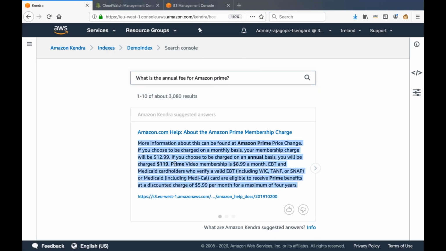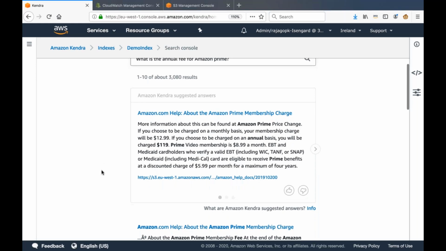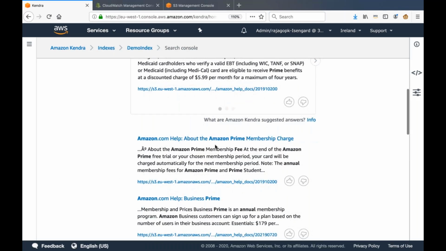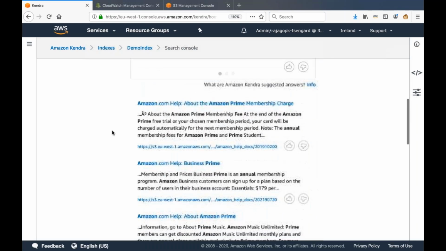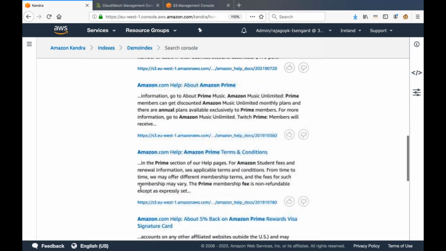Kendra highlights the $119. And there's other information here about Prime Video membership. It also contains information about other Prime benefits of discounted charges. And you can see a similar document search result, which talks about the Prime membership charge, about Business Prime, about Amazon Prime, the terms and conditions, and so on.